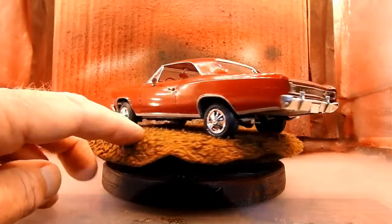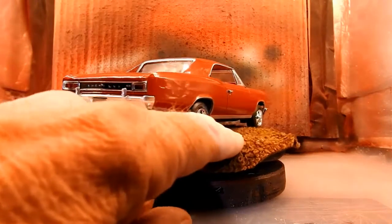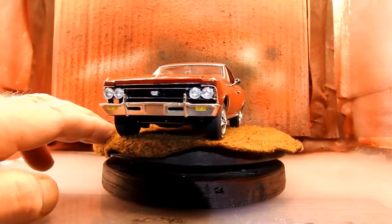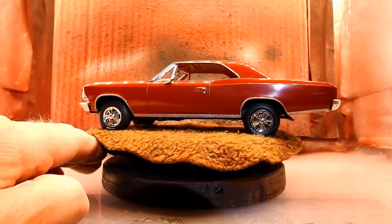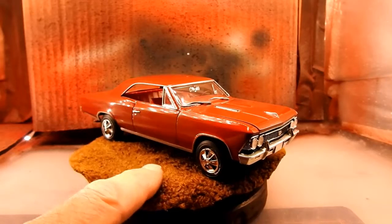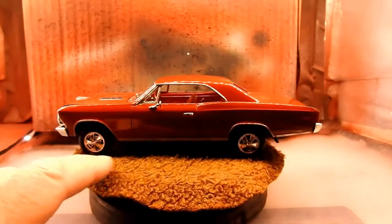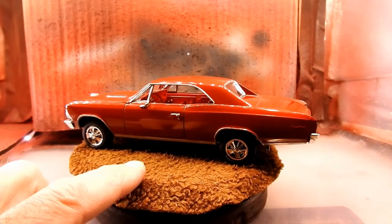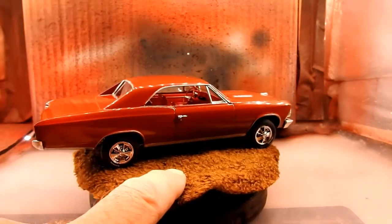We made it to the finish line — got her all done. See that back end there swinging around. Let me get you the lower view of it here. I wish I had an automatic turntable. That's not the important part — the important part is the building, ain't it? Let's see if we can get an upper view on it. Here we are a little higher up. I really like the way it turned out — my first time doing this process of actually putting enough coats of enamel on to be able to sand out the orange peel and most of the imperfections, and get a fairly nice-looking finish on it.